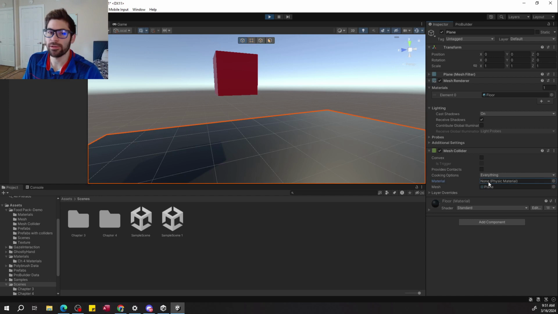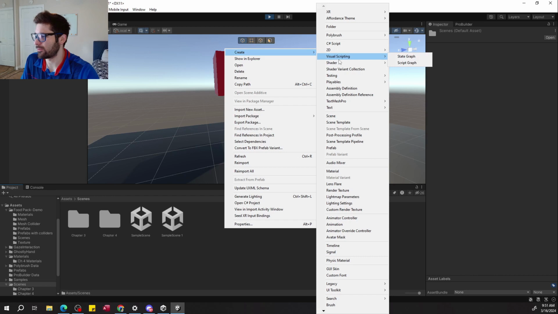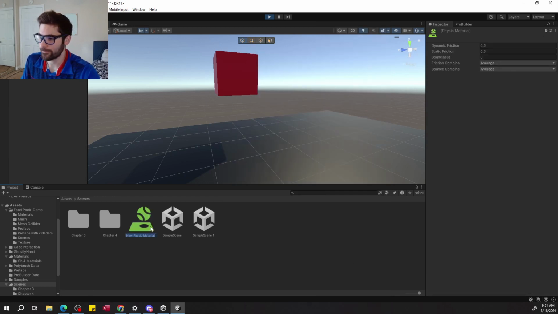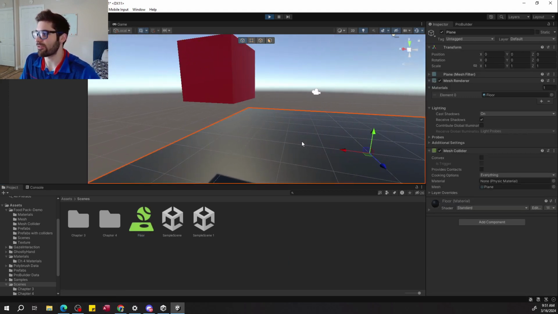Let's say if you want your material to be more bouncy or have friction, you can assign it a physics material, which is under its collider. So let's say I want the floor to be more bouncy, for example. I could go to create, click physics material down here. So I have a new physics material and I can call it like floor. This has dynamic friction, static friction, bounciness. And so this actually computes all of that for me without, say, having to write a complicated script in which I compute how high something will bounce, etc.